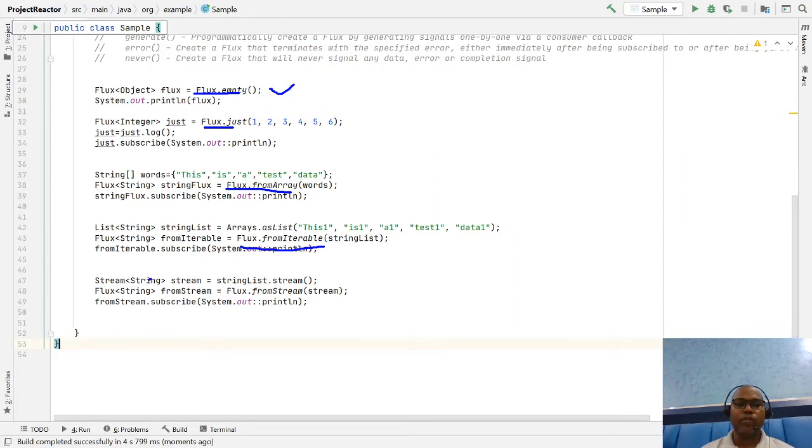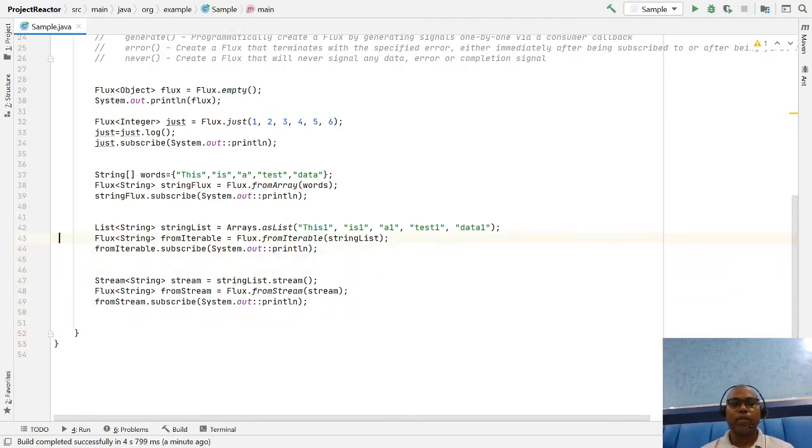And if you have a stream, you can use Flux.fromStream to create your flux. Whenever you subscribe to a flux, all the subscription activities start. Until you subscribe to any flux, the flux does not perform anything.